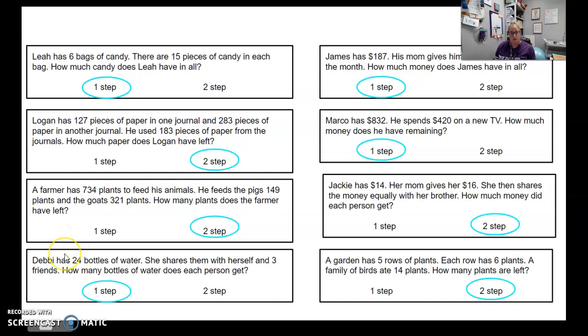Alright guys, so let's look at our problems. Remember yesterday we talked about these 8 different word problems, and some of them were 1-step and some of them were 2-step. And we had to figure out the strip diagram and the equation after we decided if it was a 1-step or a 2-step problem. And today we're actually going to work on the estimation. So remember, you're in charge of doing the 1-step problems for your assignment, and I am doing the 2-step problems this week. So let's go ahead and get started.